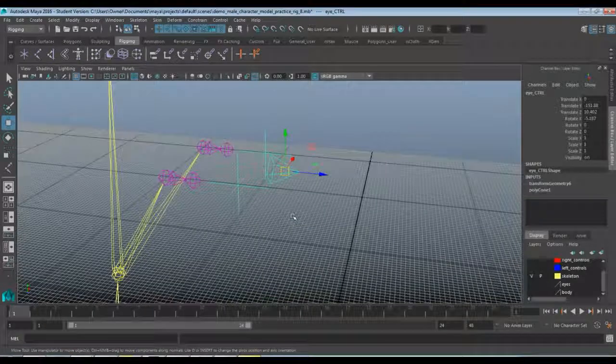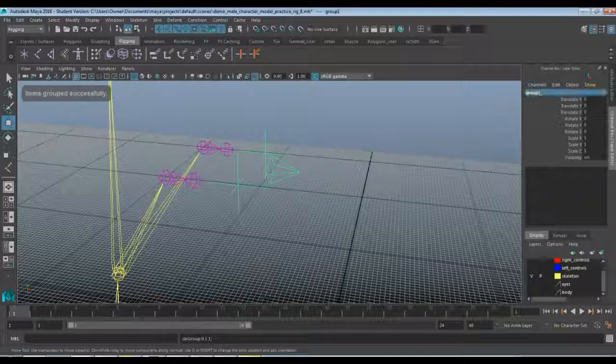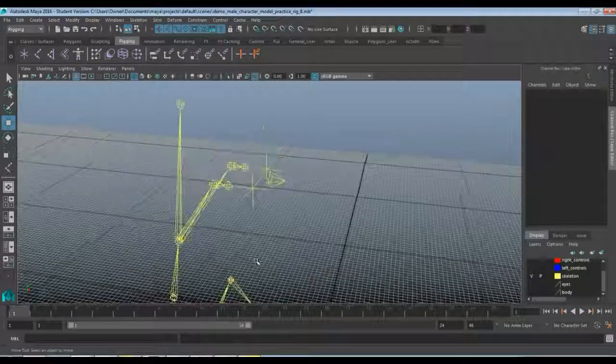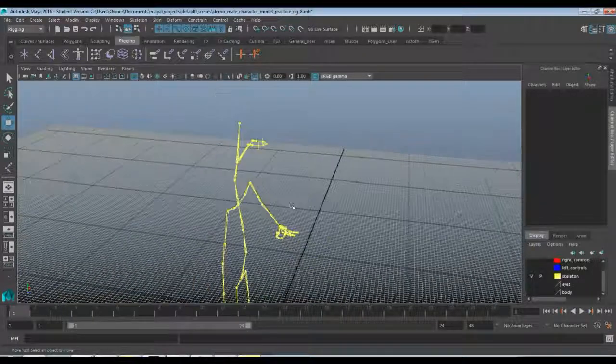So to not have that happen, we're going to create a group. So I'm going to select this main control, and then Control G to group it. And this is going to be eye control group. And I'm going to parent the group to the head joint. Hit the P key.